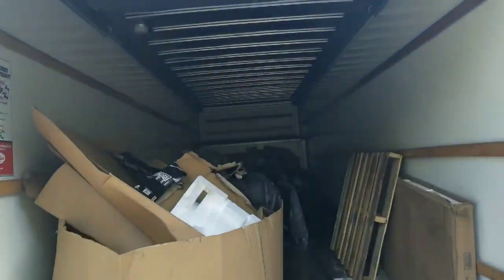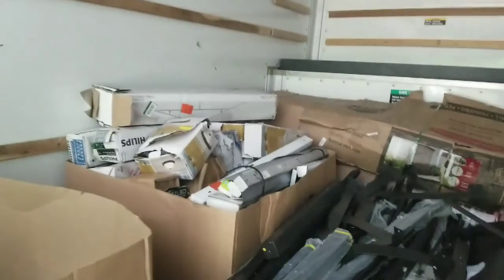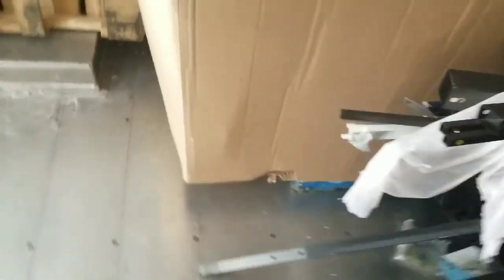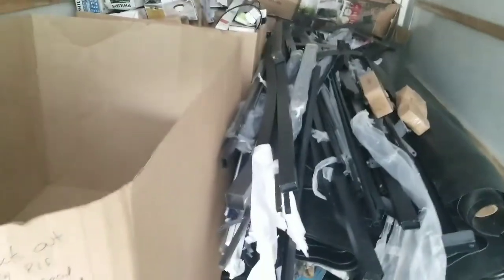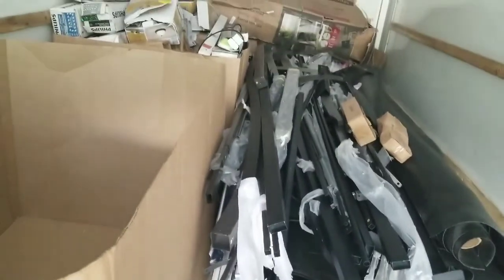I've got to get it off the truck. This pallet right there is empty, and once I get this pallet off, it's going to take about 30 more minutes. I think this is a gazebo, and that back there is three sheds. Then there's some flooring, some mats — I don't even know what that is. Still got about two, maybe three hours. It's 5:24 right now, so I'd say about seven o'clock.